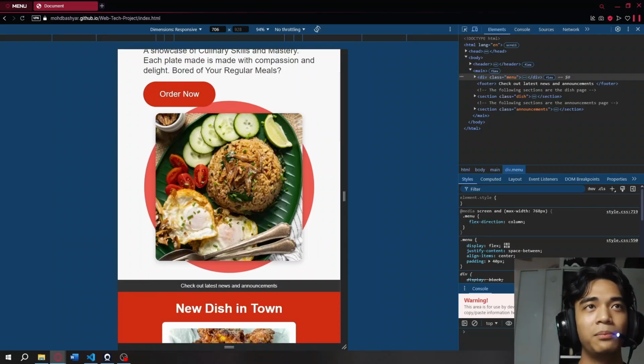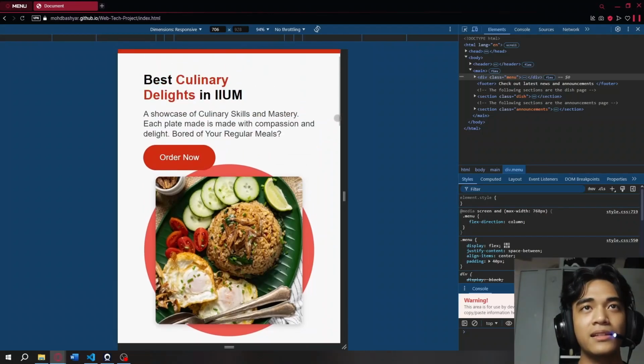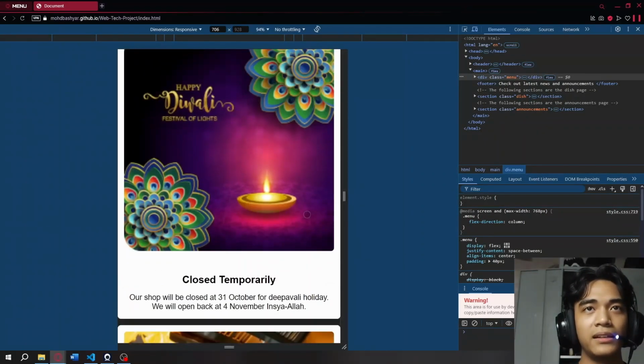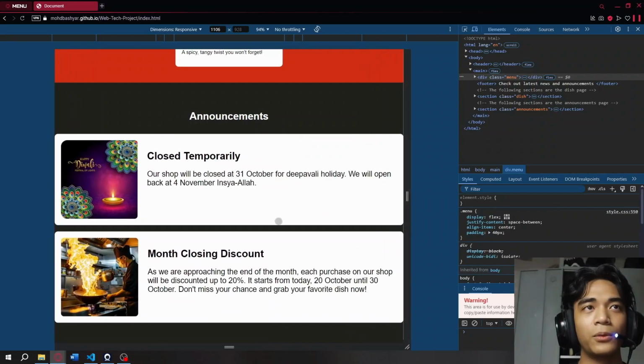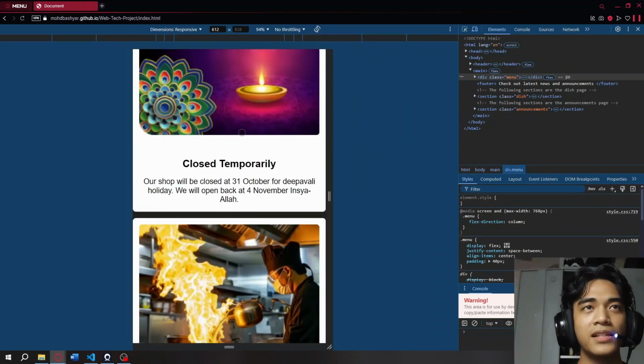As you can see, the picture moves under the paragraph, meaning that it doesn't stack on the right side. Same with this, when it is more than 768, it will become like this. If not, it will fix itself and go under the image.